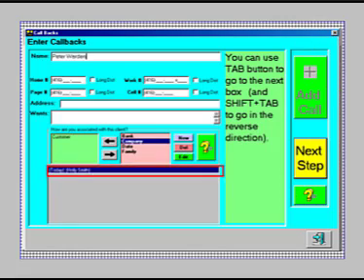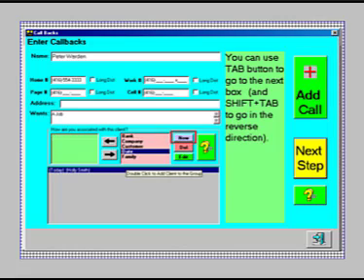As soon as you press Add Call, it automatically puts the name and the number on the list below, and you're ready to add the next one. In this case, it's Peter, who applied for a job as a carpenter. So he is not a customer, he is a carpenter. So what do we have to do? Carpenter is not on our master list. So which button do you think we have to click on to add it? If you guess new, you're absolutely right.